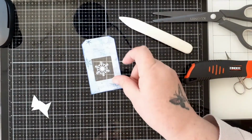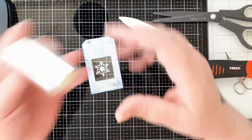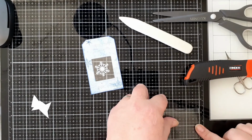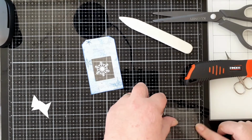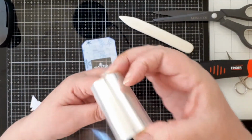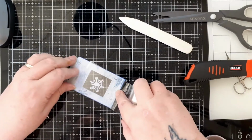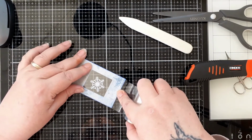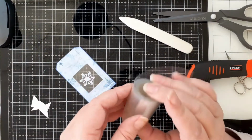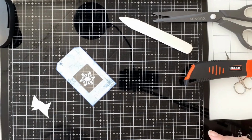I then bought cake collar from Amazon. It just comes on a little small roll, which is just over 2¼ inches deep. Comes on quite a huge roll. I mean, I've been using this for probably about 2 years now. What I find is, because it's nice and narrow, it usually fits into the windows of most tags or cutouts that I do. So I just cut 2 pieces of that to fit the window aperture. Put it away so it doesn't unravel.